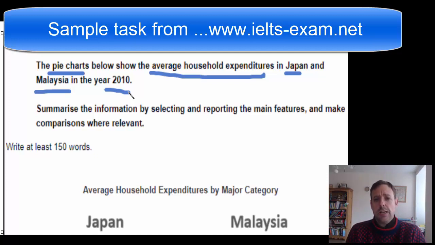Probably. Okay, so before we start thinking about Japan and Malaysia, it's easy to think about your own life to get a feeling for what we're trying to analyze here. So I'm going to tell you about my household expenditures. What do we spend money on? So we obviously spend money on food and drinks, regular expenses. We also tend to spend money on wining and dining, going to cafes and restaurants from time to time. Because we live in a country where the climate changes dramatically depending on the season, and we have 2 young children getting bigger and bigger, we do have to spend quite a bit on clothes.